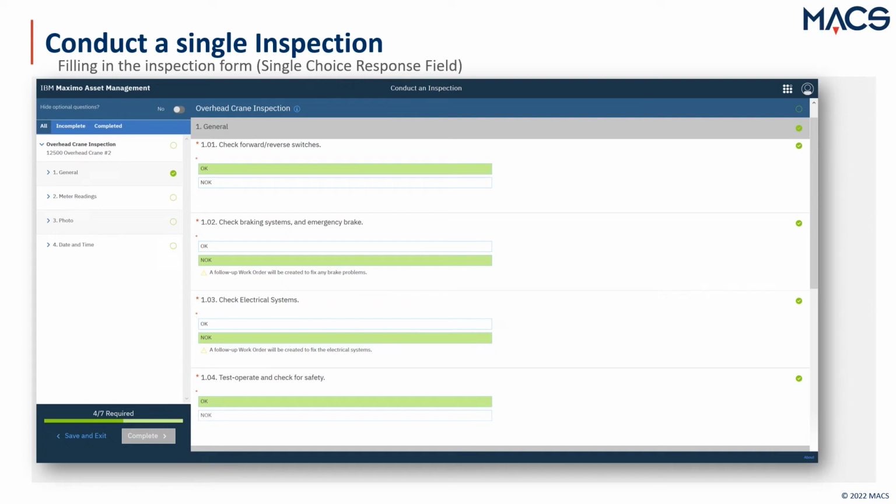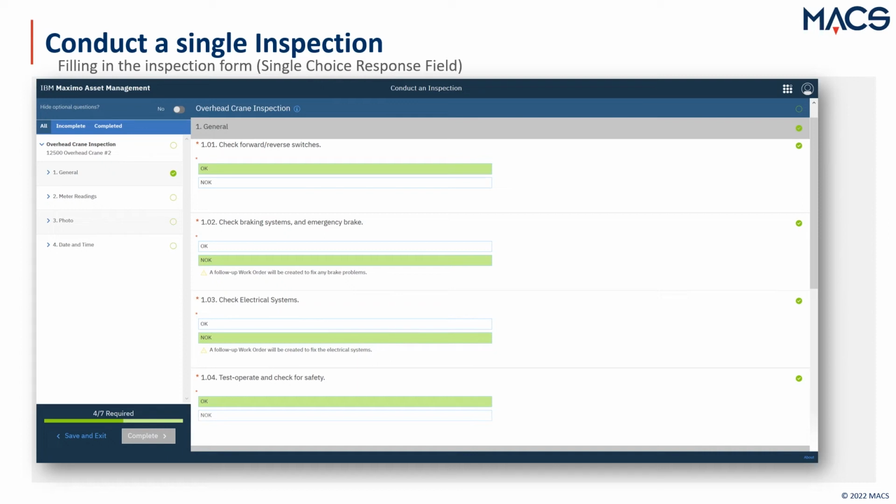You can see here that in the general group I have a couple of questions, as we saw before, 4 of them, and by using colors it makes it easier for the inspector to view the ones that have been already completed.